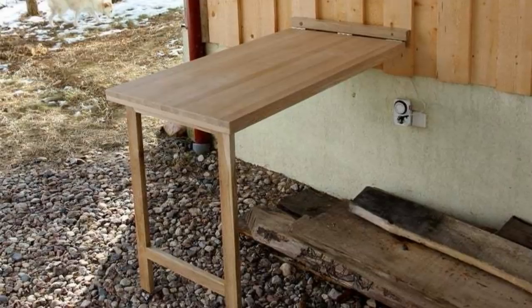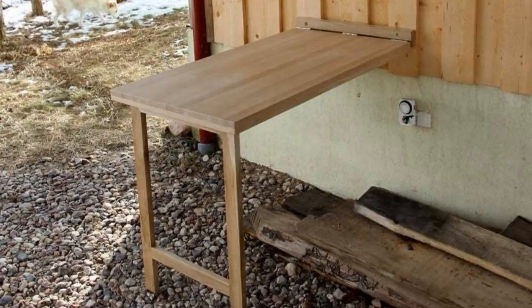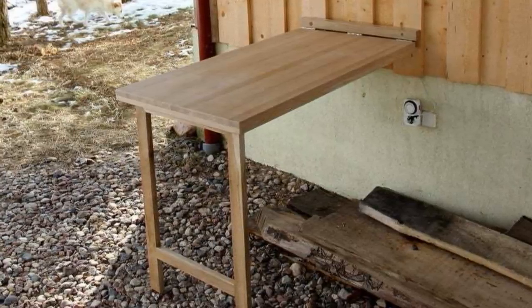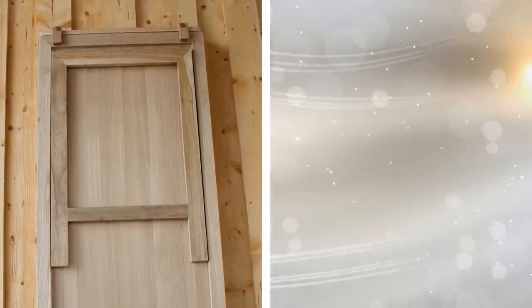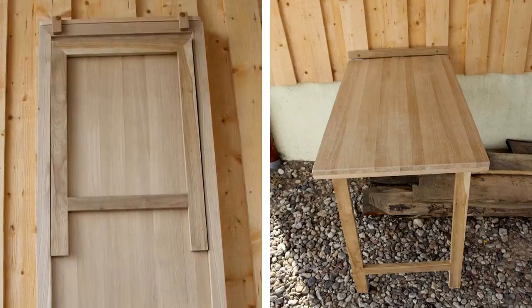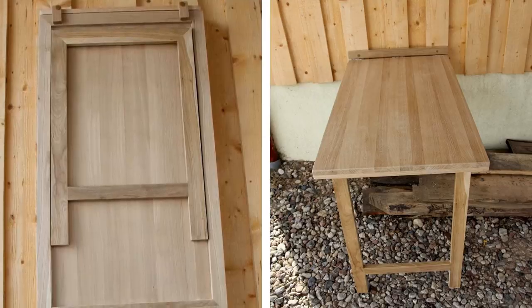7. Depending on how small your kitchen is, you may not have room for a table — at least not the kind of room where you want to be walking around a table while trying to prepare a meal. You might think this idea is a little out there, but you can have your table folded up against the wall. When you need it to eat off of, it's easy to pull down. This is why investing in a fold-up table is perfect.